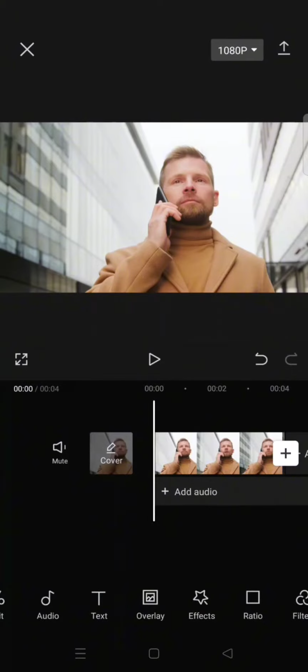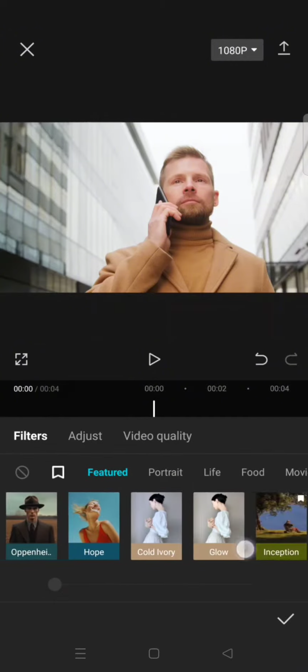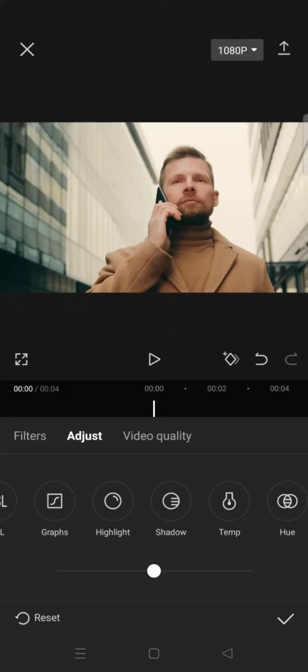On today's video, I'm gonna show you how to create a calm and gloomy video vibe with this CapCut coloring. So first, just add your clips to CapCut and then go to filter and add the Oppenheimer filter under the movies category and set it to around 80. Now click on adjust and follow the settings.